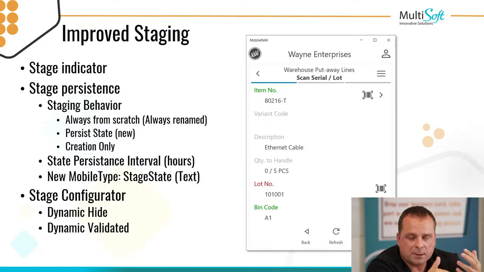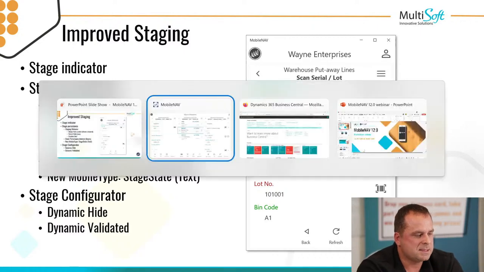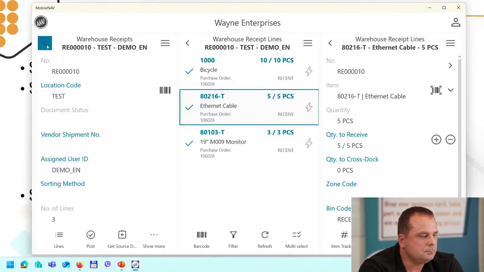But the actual coding needs to be done by you. So you need to create a text field on those records where you want to store the staging, and just apply 2 lines of code, and then you can also store it on the server side if that is needed by any means.